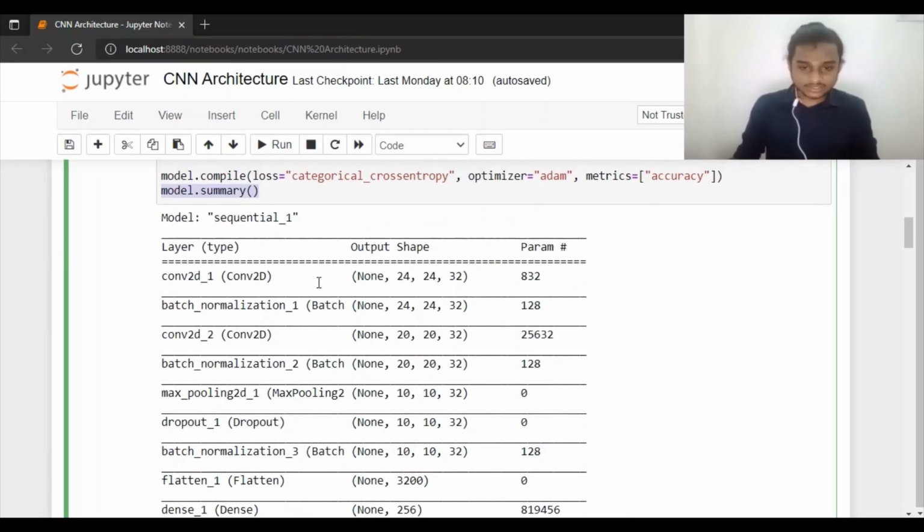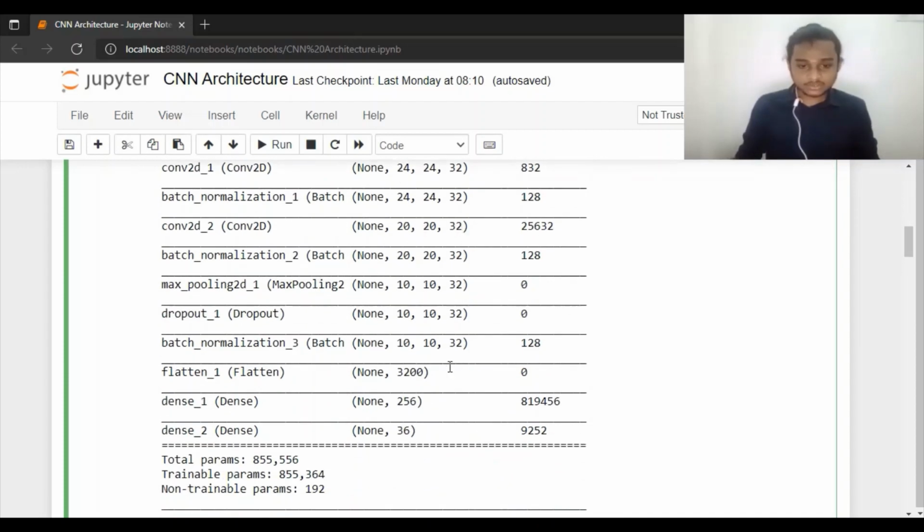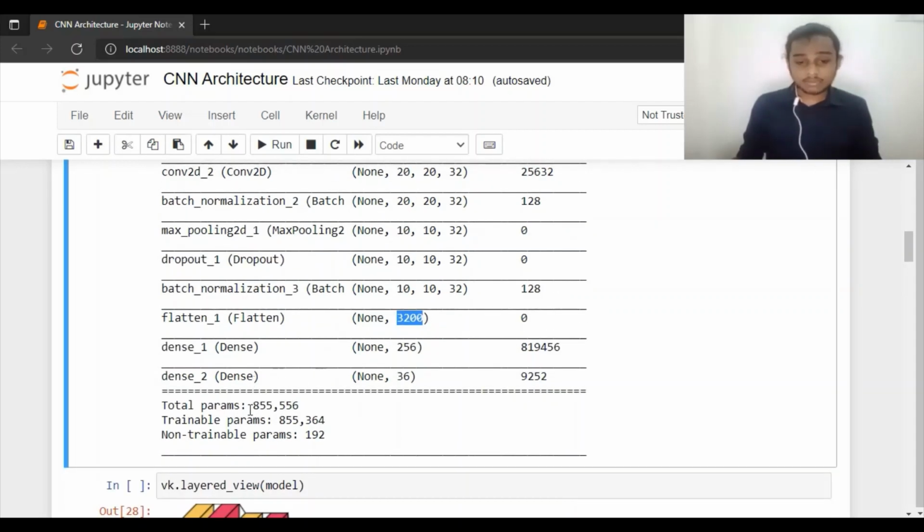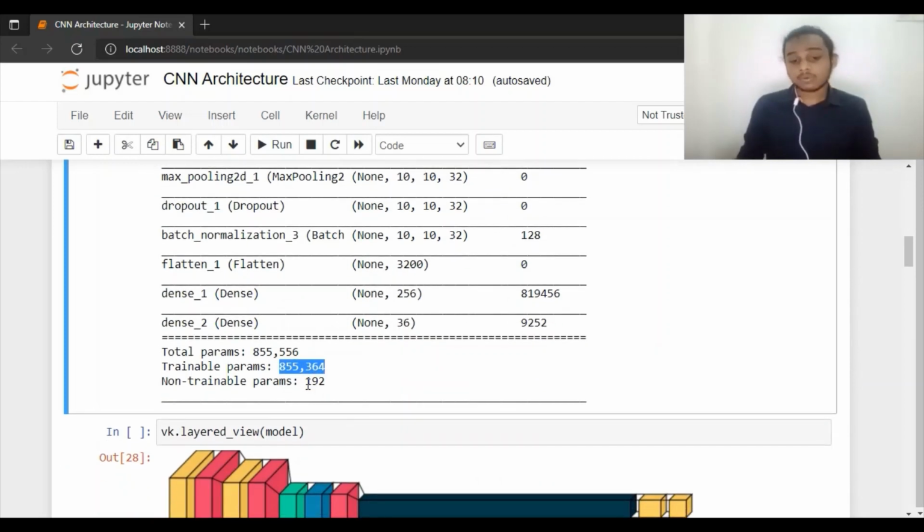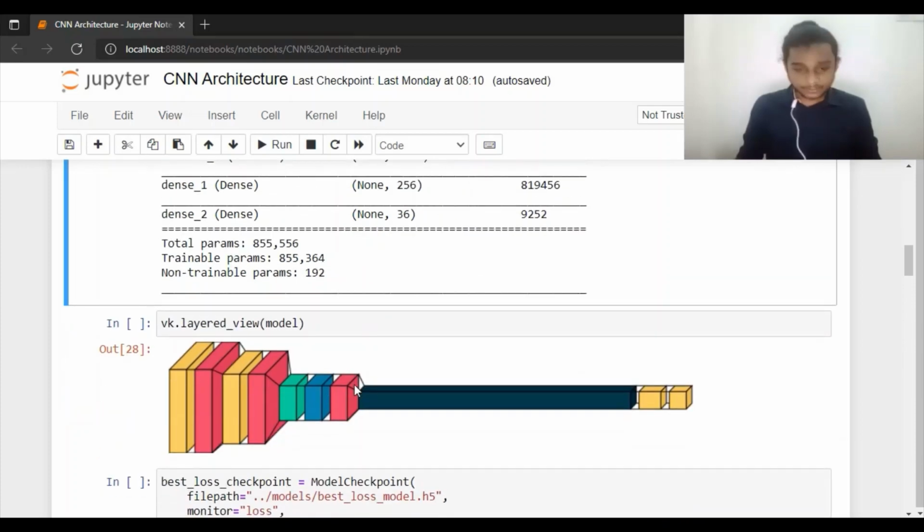You can see there are 3,200 neurons in the flattened image, about 855,000 total parameters, trainable parameters of 855,364, and 192 non-trainable parameters, right?